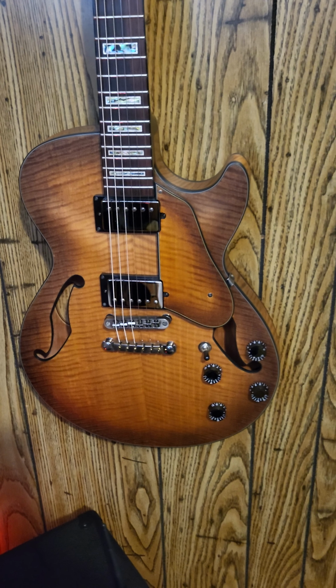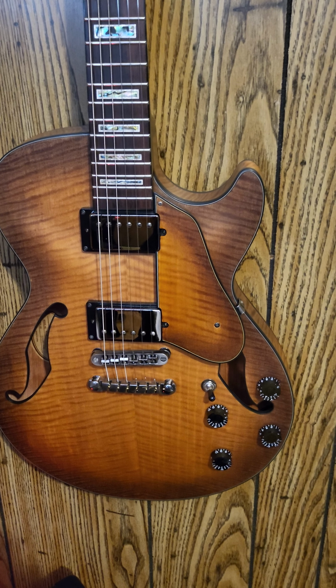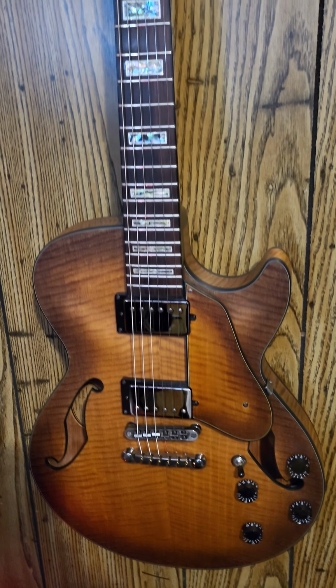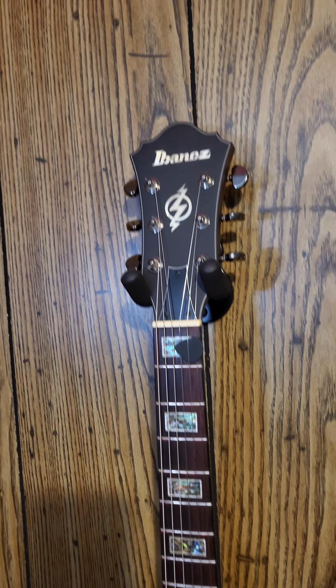You talking about having fun playing some down-tuned metal. I've got this guitar dropped down a full step to D standard, the same as all of these guitars. I'm not playing around with this semi-hollow. You can throw down some chunky stuff with it, and it plays like a dream for a semi-hollow. It's got a super thin Ibanez neck.